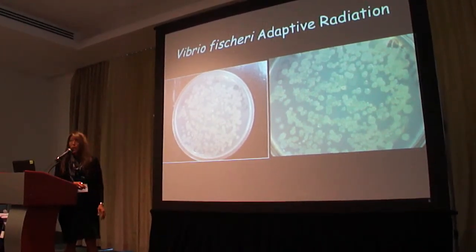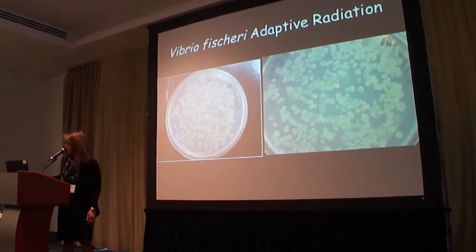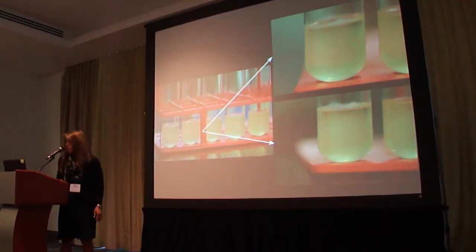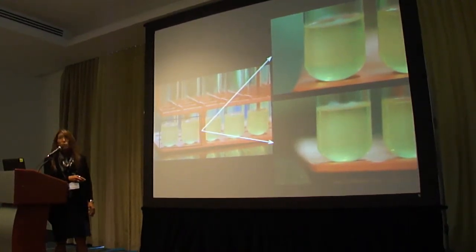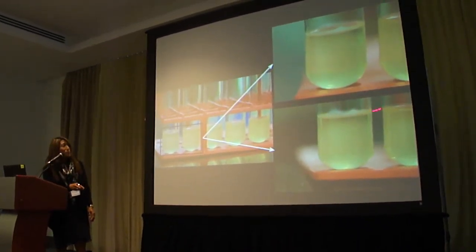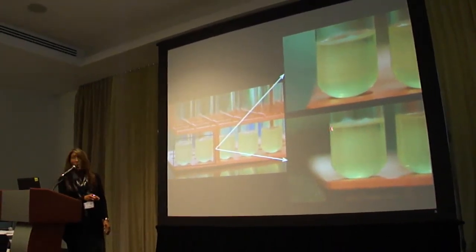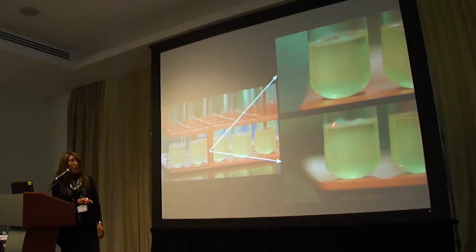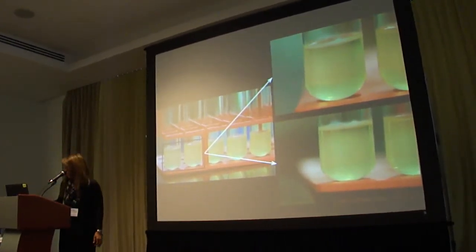Okay, so when we start plating out these Vibrio bacteria, you notice, and this is from a single clone, a lot of variation in the morphology, so some smooth types, some wrinkly spreaders here. And Will noticed that when he got these wrinkly spreaders, when you just let your culture sit on the bench top for a couple of weeks, they start to form this nice pellicle. So he was actually working with the bacteria that were making this nice biofilm pellicle on top. And the smooth morphs, I should say, are swimming around here in their planktonic stage.